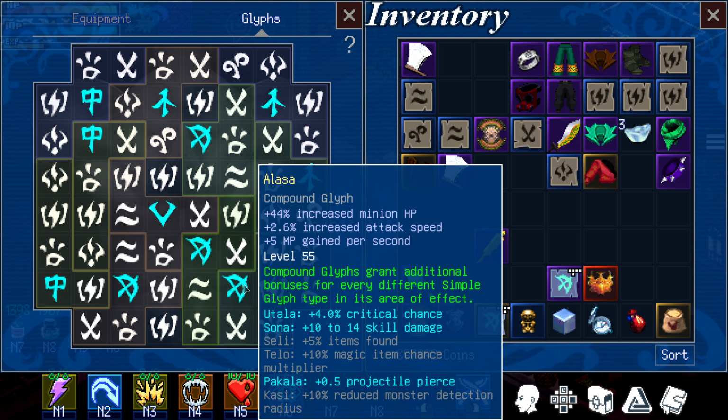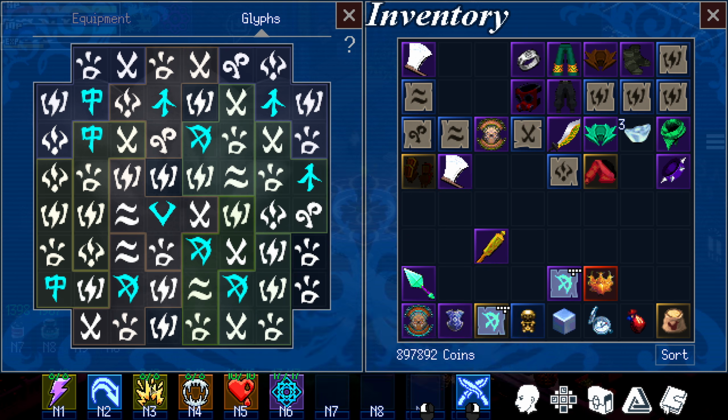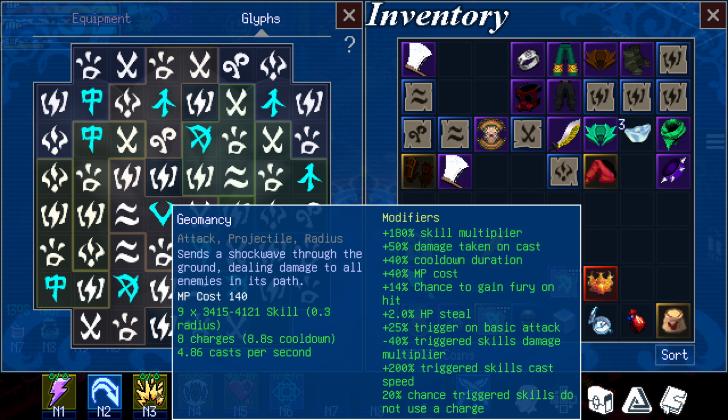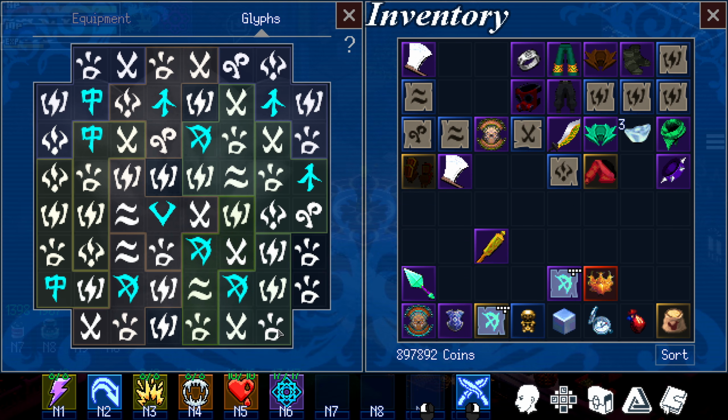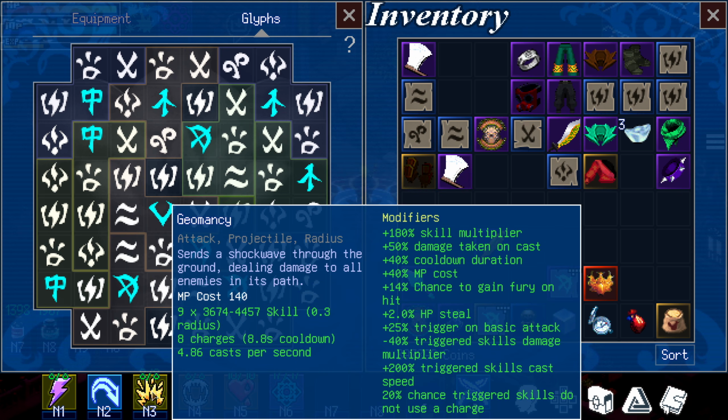Now, for my glyphs, I was trying to stack a bunch of Alasa. This gives the 10 to 14 skill damage if you socket a Sona. And just to give you an idea, here's my Sona simple glyph. So there's the 4457, goes down to like 4121. So it's like 7% damage for each of these that are socketed, because that base damage gets multiplied by all the other bonuses.